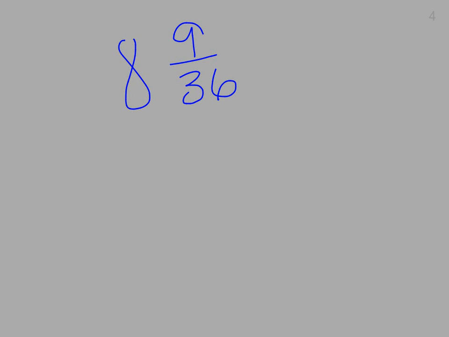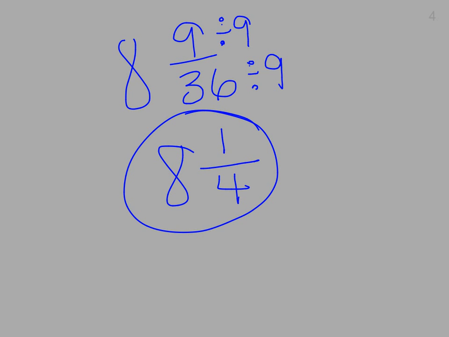How do I know I can reduce it? 9 and 36 have common factors. If I listed factors for 9, you'd find they have a common factor of 3 and 9, 9 being bigger. What will go into both of these? Am I going to completely turn it into a division problem, or am I going to divide top and bottom by the GCF? I'm going to divide top and bottom by the GCF because this is proper. So I get 8 and what? 1/4. Now I can check, and 1/4 is simplified, and I'm finished. It's okay.